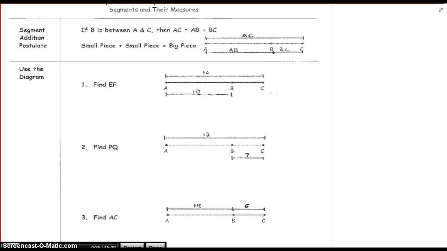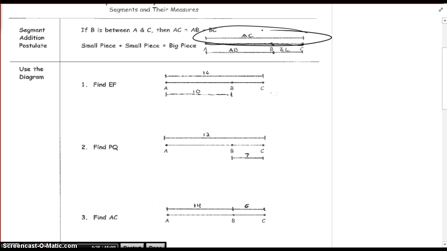Now, to put that in more of a mathematical perspective, let's take a look at the first line that we have here under notes. Meaning, if B is between A and C, then AC equals AB plus BC. That right there is going to be your bread and butter for this entire process. To simplify, it's a small piece plus another small piece equals the whole thing we're looking at, or this big piece. So if I'm looking at this diagram to the right, I have all of AB right here. I have all of BC right here, and those two parts, when added together, equal all of what AC is.